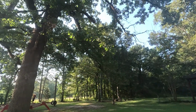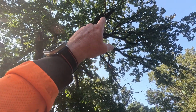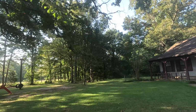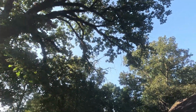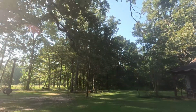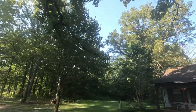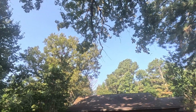It can't fall yet. I'm gonna take some of the top out of it. See that big limb up there? It broke out. Post oaks are kind of like a pecan. They're pretty brittle, and we've had so much rain that everything's foliaged out 100%. So the tree's got a lot of weight, a lot of moisture in it, and they're just heavy, man.